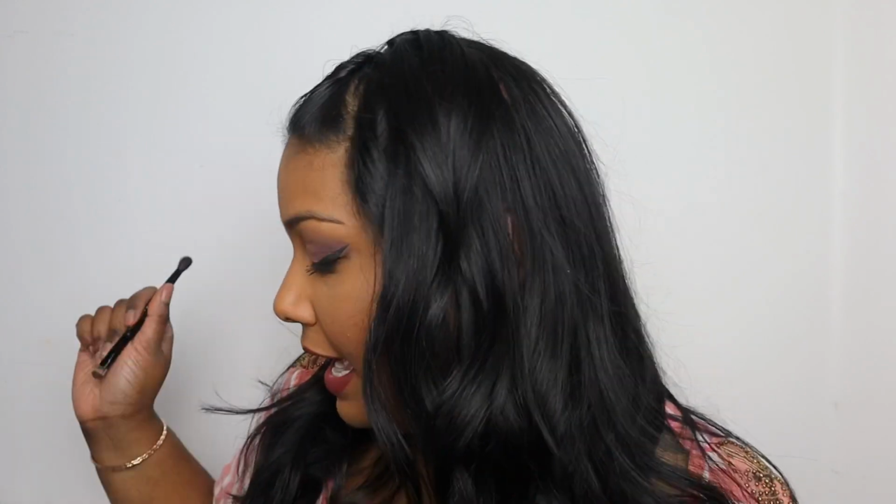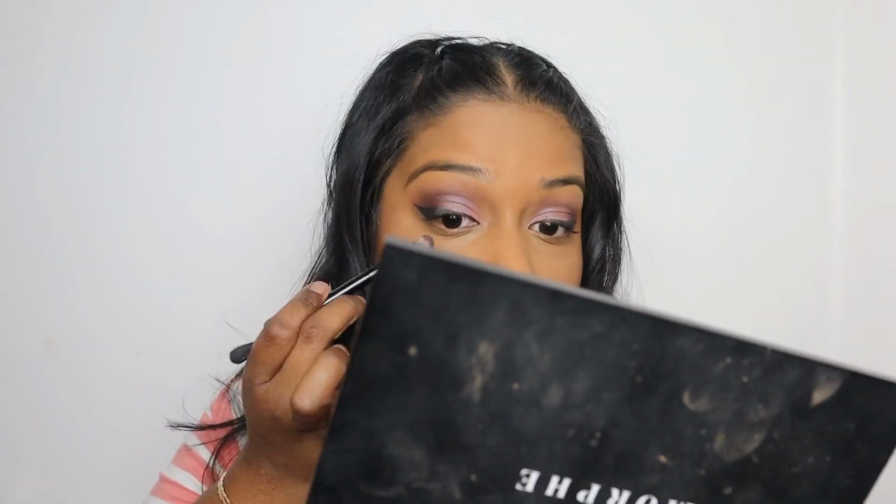Alright guys, so I'm back. I finished off the rest of my look, applied some foundation, contour, lipstick, a little bit of blush, and I did apply some mascara on the top lid of my eyes. I didn't really feel like wearing lashes today, so I'm not gonna rock the lashes. And honestly, if you don't want to rock lashes, you don't have to, but if you do, then by all means add them on.